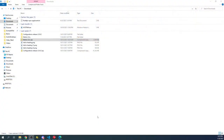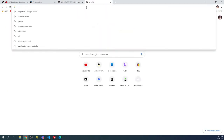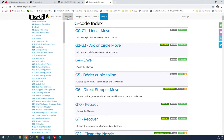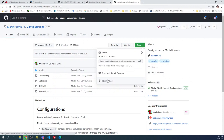There we go. So on the desktop, I have a current version of Marlin, but I've been not needing it because it's got mods in it. So I'm gonna open up a fresh one, and you can actually download Marlin over here. It's MarlinFW.org. These are the G codes for operating it, but we're gonna go to downloads. Obviously I have this build already, but this is where you would download it. And then if you want configurations for like example files, you'd actually go into here and then click on code to download it. So it would be download zip.